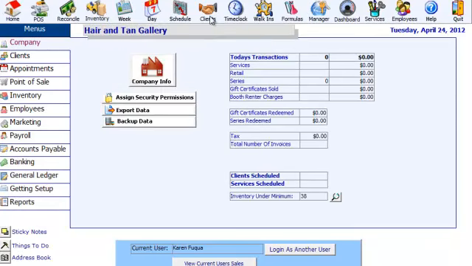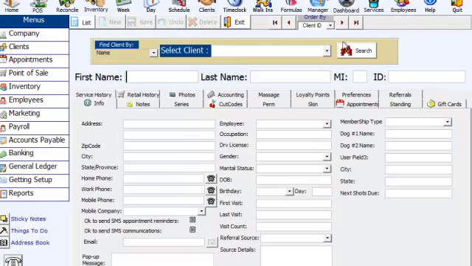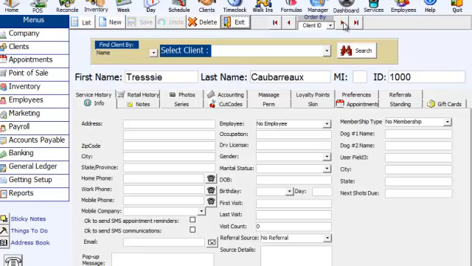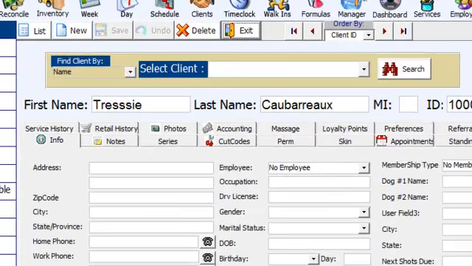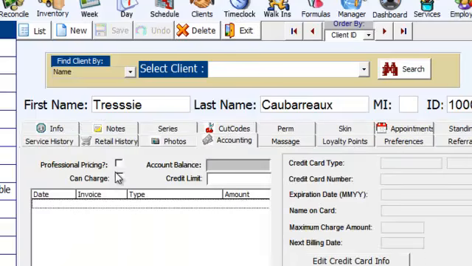and then they come in and they pay more. So one of the first things I'm going to do, I'm just going to go over into the client area, and I'm just going to say that this particular client right here is allowed to charge. So I'll just remember that ID of 1,000. So I'm going to click on the accounting button. I'm going to say they can charge. I can even assign them a credit limit and say it's 1,000, and then I'm going to save.